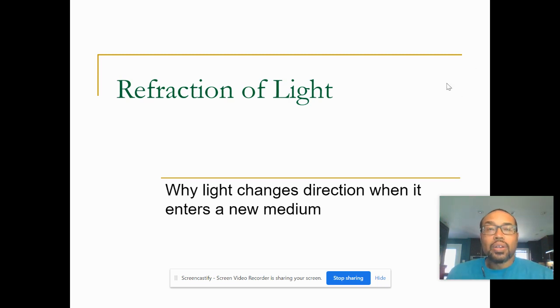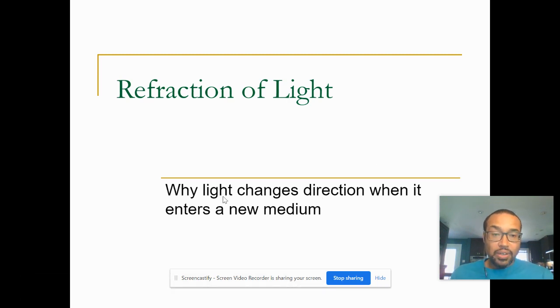So now we're going to look at something called refraction. So we know what reflection is. Refraction might be a slightly different concept, but you've certainly experienced it anytime you look into the water, when you realize that, when you try to pick something up under the water, it's in a slightly different place than you'd expect. And that's because of this property called refraction. So let's take a look.